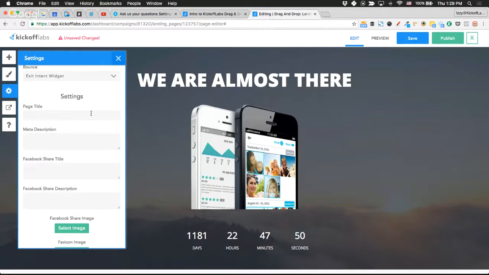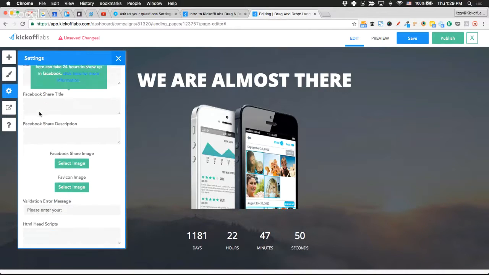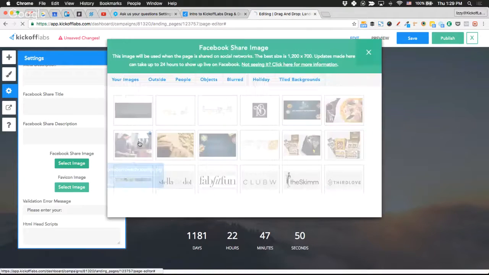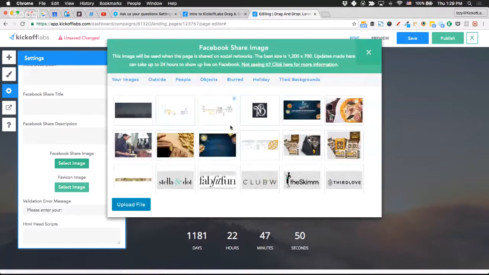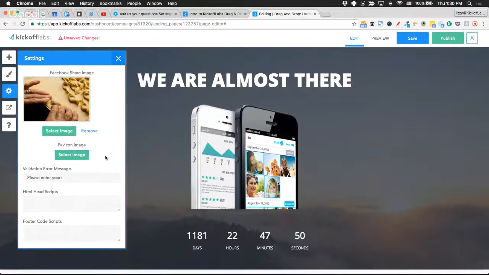You can still add your page title, your meta description, and all the stuff that Facebook is going to be pulling, which is the share title and the share description. Be sure that you add your Facebook share image, all of that good stuff. Just add it all here. You can add your favicon, and you can still add any kind of footer or header script.